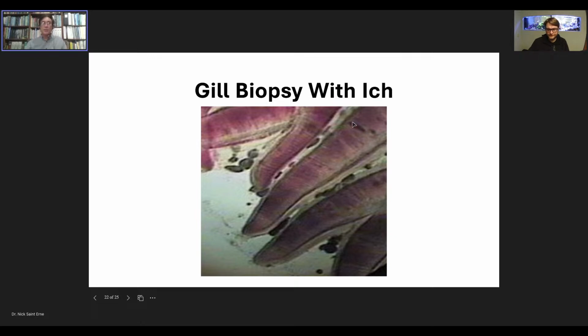And you'll see here, this one is embedded inside the gill tissue. These were probably attached to the edge of the gill tissue, and they've kind of come off because of the biopsy technique, but they'll be embedded inside the skin or here inside this gill tissue. And the other thing about this gill tissue is you see this white layer right here. This outer layer on here is not normal. It should not have that. That's epithelium and mucus that's called hypertrophy.